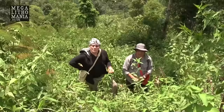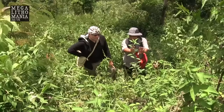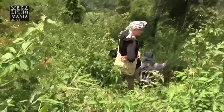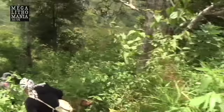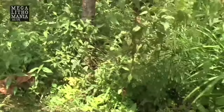Yeah, so we cut all these bushes last year, so then we can clearly see the stone terraces step. So one step, another step over here, another step over here. This is all rocks sticking out. So, you know, we're talking about it going down like a pyramid structure. It's like that pyramid. It's all these rocks. Another step over here.